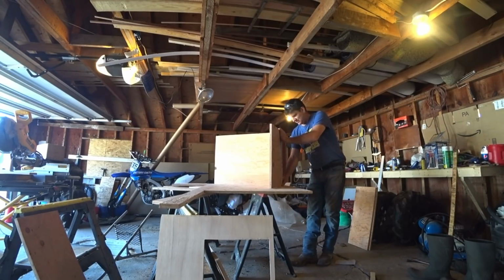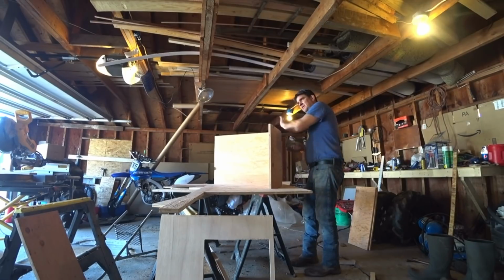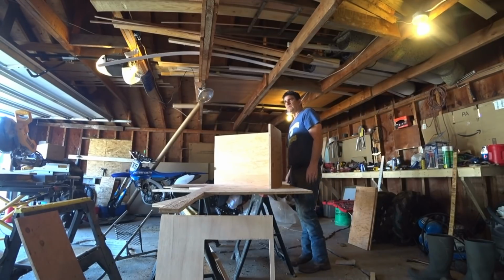So I am not Mr. Woodworker, but I will need your assistance for this. Because we're going to glue, and I'm going to hammer, and you can hold, stuff like that. Alright, go. Okay, so how much longer you got? 6 minutes? Alright. Go do that, and I will wait for you.